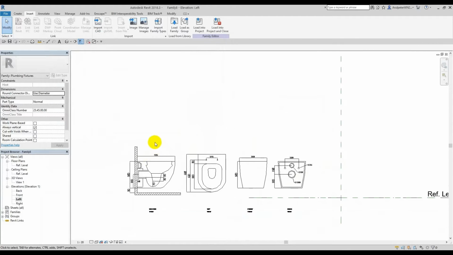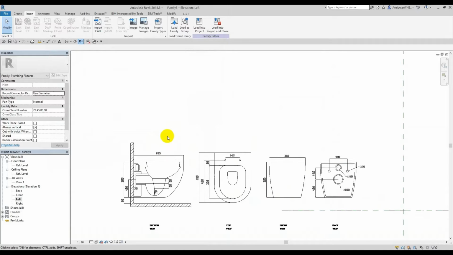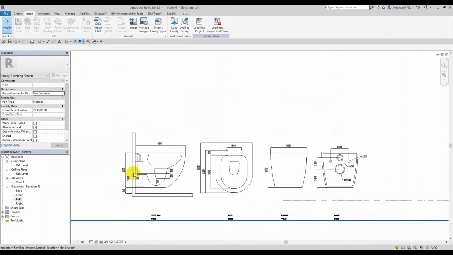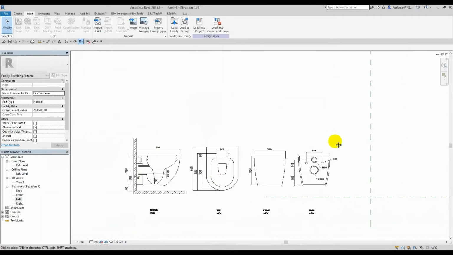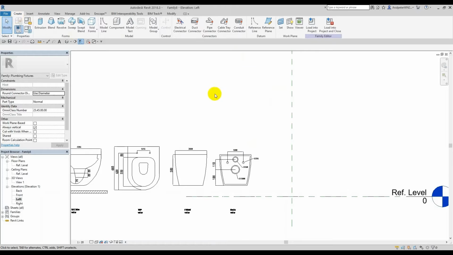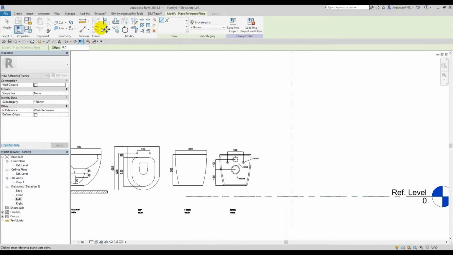So right now we have to check one thing. This water closet will be 410 millimeters away from the floor. That's why I need to draw a reference plane. So go to the Create tab, and here we can see the reference plane. I'm gonna click this, and the height will be 410 from the reference level.